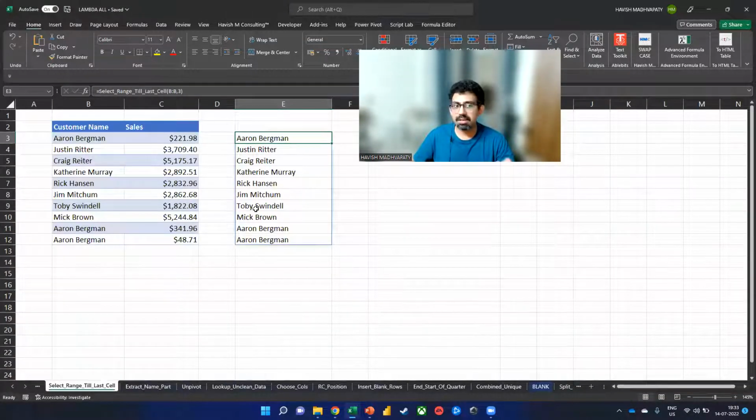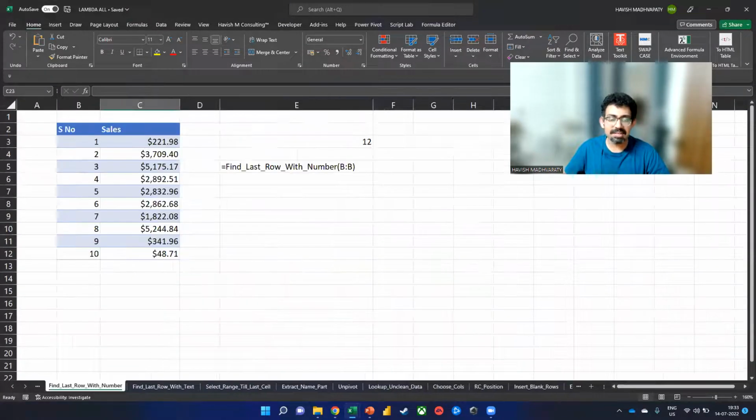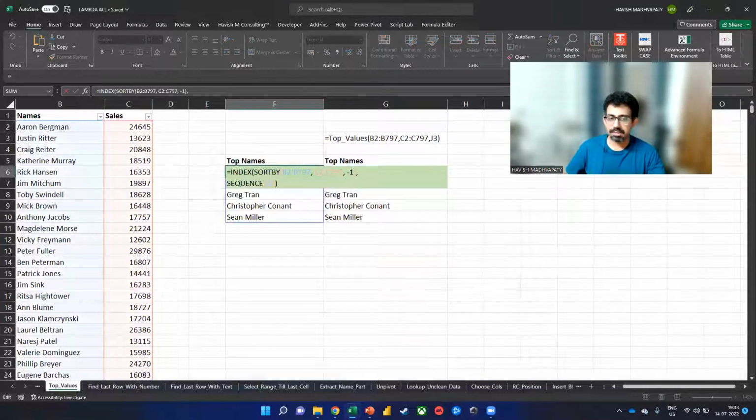Let me give you one more example. Look at this one. Now here, or maybe I'll take a different example, a slightly more intuitive one. Okay, maybe let's try this out. I have names and sales value, and I want to know the top names, essentially the people with the top sales. Now, one way to do that is to do this. Index with a sort by with a sequence.